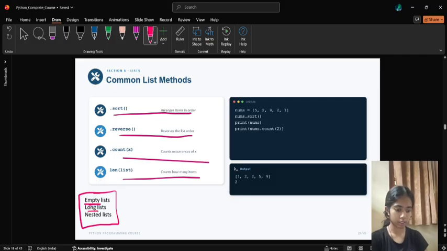Fruits dot index, then banana, and it will return me. Okay, I'll print this. I'm sorry. Print.